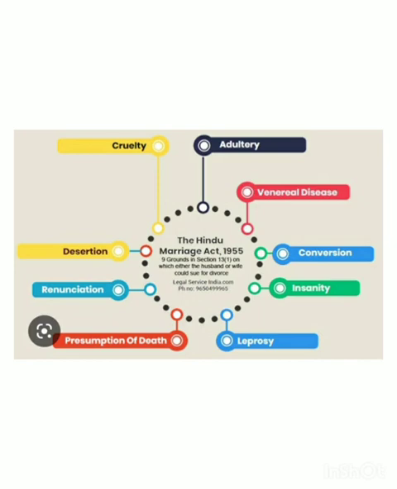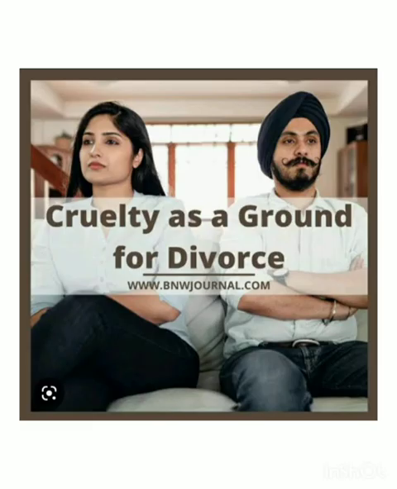I'm going to present on the topic cruelty as a ground of divorce. There are many grounds for divorce given under the Hindu Marriage Act, as you can see on the screen. One of them is cruelty, and I'm going to speak more on the same. Cruelty as a ground for divorce is discussed under section 13, that is under 1A of section 13.